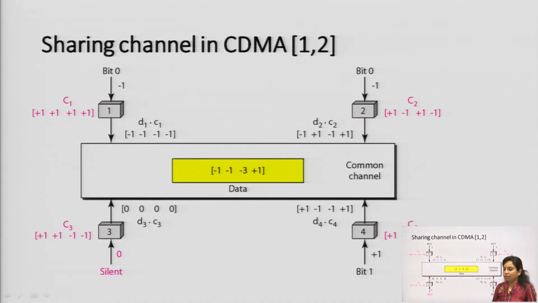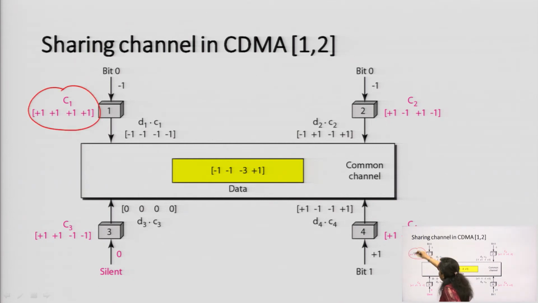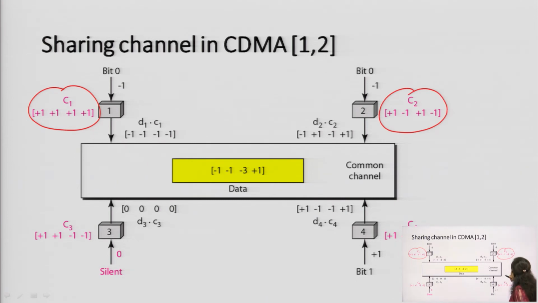Now, this is the diagram from which everything will be cleared. You can see that we have used C1. Now, C1 is the code for the first user, where all are positive. Now, the second code is denoted by plus minus, that is, alternate signs. The third user has two positive and two negative, that is the third code shown over here, and the fourth is denoted by plus minus plus. So, this is for the fourth user. So, there are 4 different users.